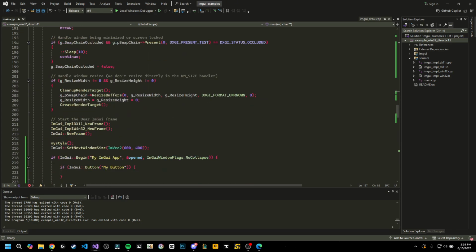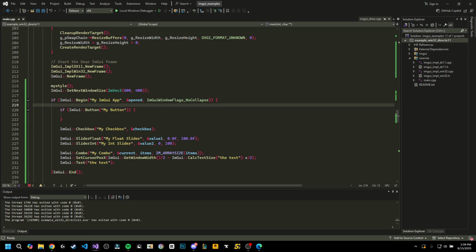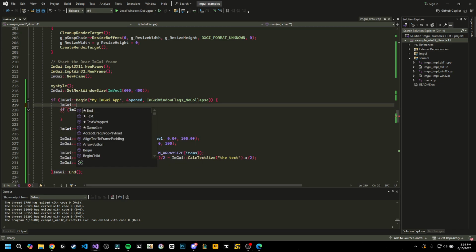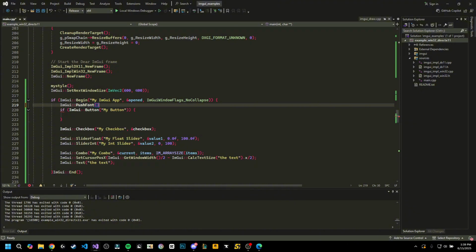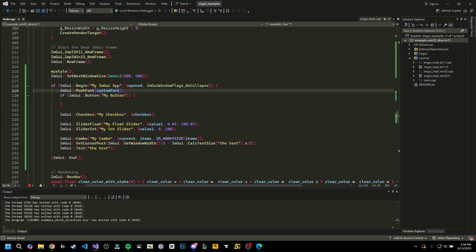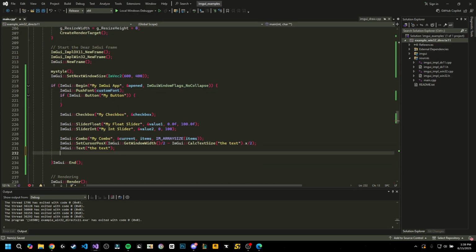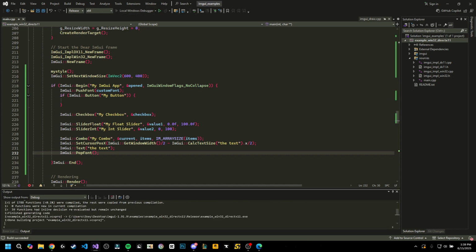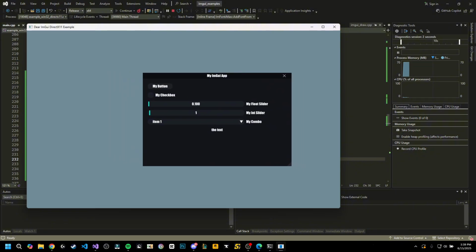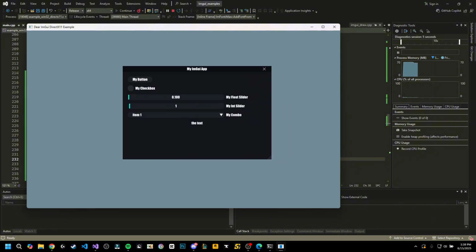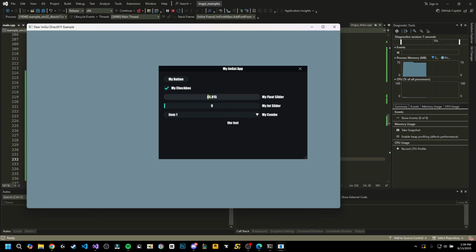And if you want to have multiple fonts, or if you want to have that font only in a specific region of the app, you can go ahead and type ImGui push font where you want your app to start using the font, and we're gonna go custom font, and where you want your app to stop using that font, you're gonna type ImGui pop font. Now make sure you always pop when you push, else you get problems. Now we're gonna have the same result, but basically this is your app.